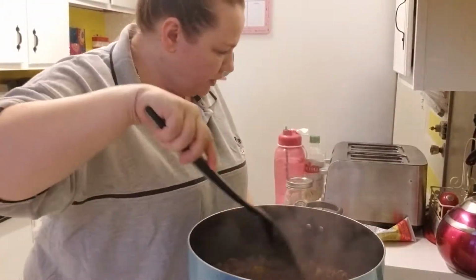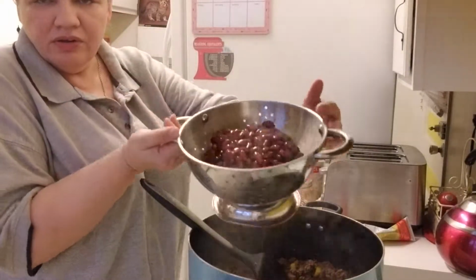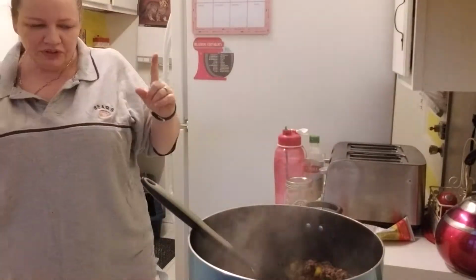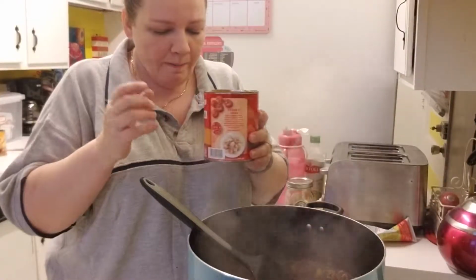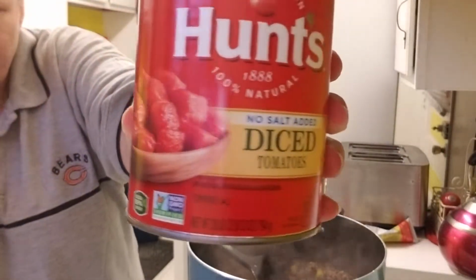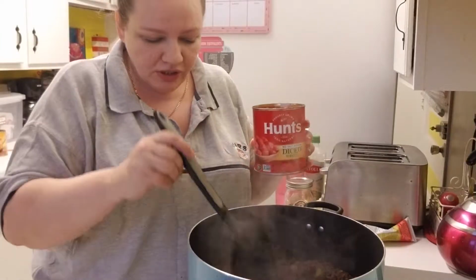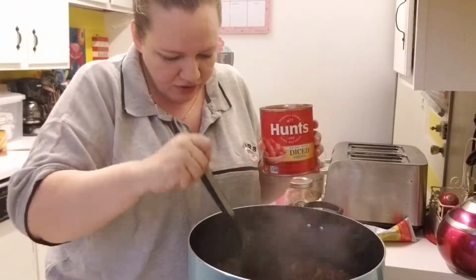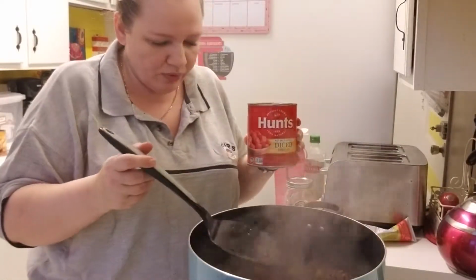And then I'm going to dump in all of my beans, which I had Harry put into a colander and rinse out. And I'm also going to add my tomatoes. Now, important thing to know, with the beans I rinse them and empty out the water, because the water, I don't know why, it's just kind of yuckier, but I need the tomato juice from the tomato can. So with the can of diced tomatoes, doesn't matter what brand you use, I don't really think, but I found this one because it was no salt. With the diced tomatoes, I leave the juice in because I need that tomato juice to add to the flavor of the chili.